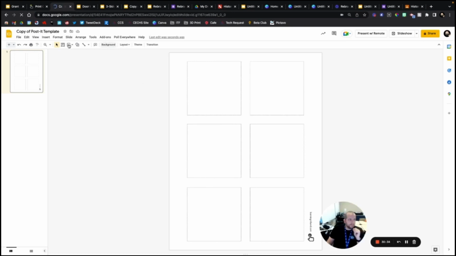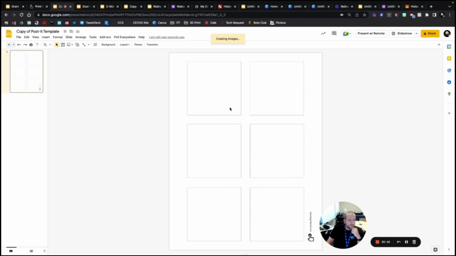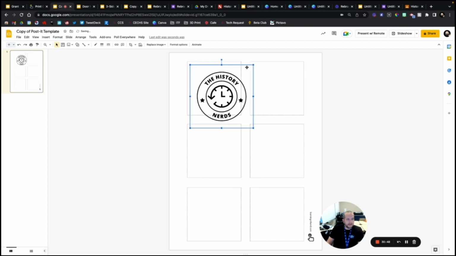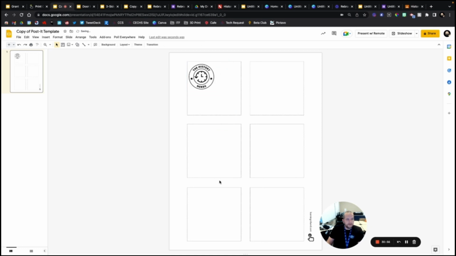So if you want to put your logo on here, you can do that. So if you want to put these up here, as long as they're inside the square, when you print off this document, they will print off onto the sticky note. And they're great. You can run them through. You can only do 6 at a time, so you may not make as many of these as an entire sticky note book, but if you have the time, you can do that, and you can drop these on there, and then you can utilize a bunch of other things.